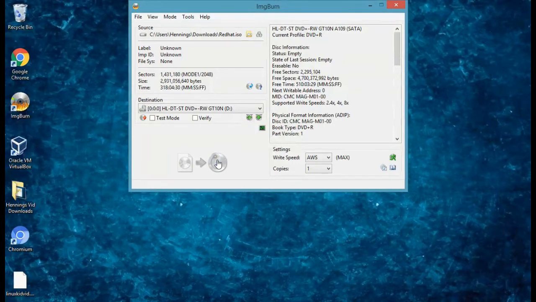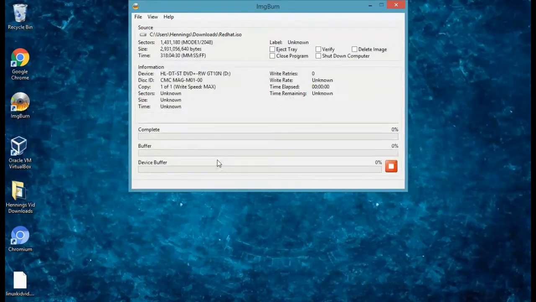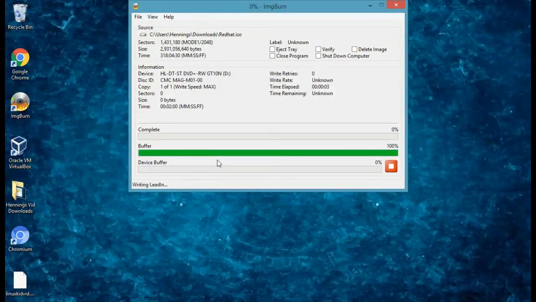Click on them, and right now it's extracting this file and burning it to the disk. Okay, and here's a place where it's going to open up a new tab, and it's going to show you if it's complete or not and how it's going to burn.